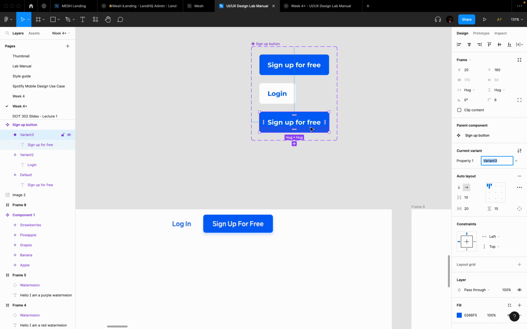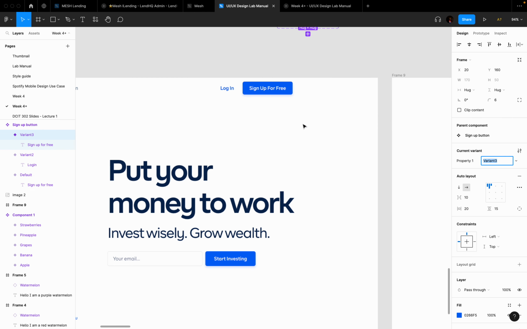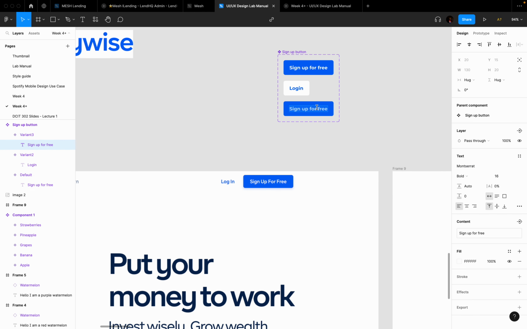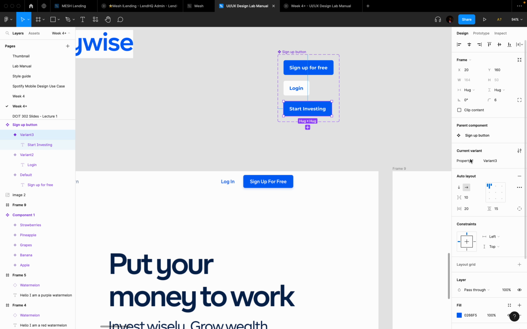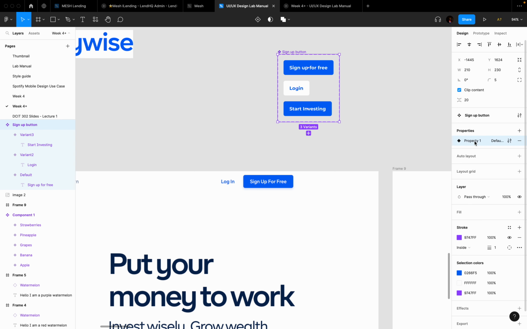So let's create another one, and type start investing. Great, so let me name this. For the properties, like I said, there's nothing wrong with leaving it as properties, but I always prefer to name it as state.